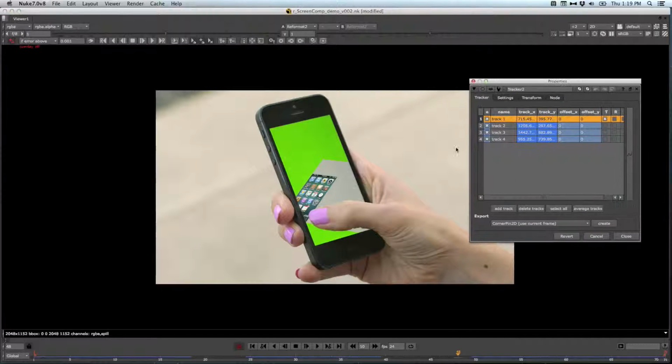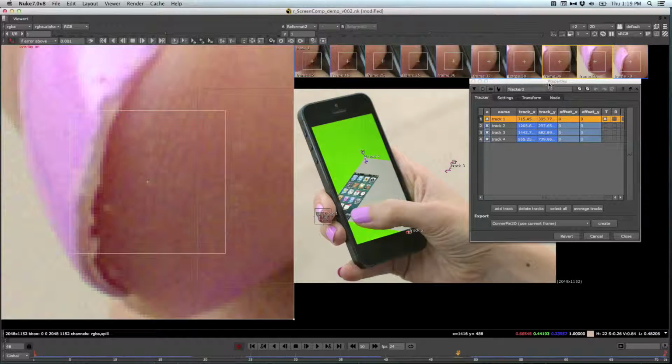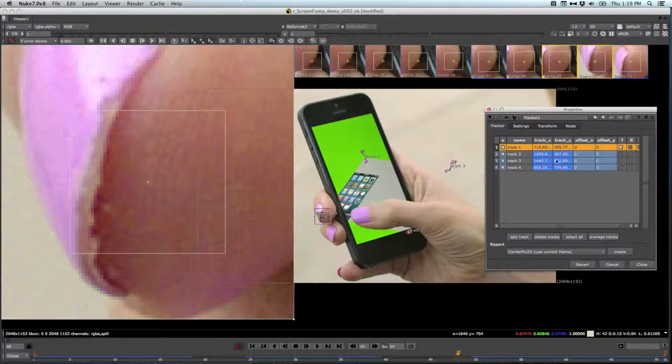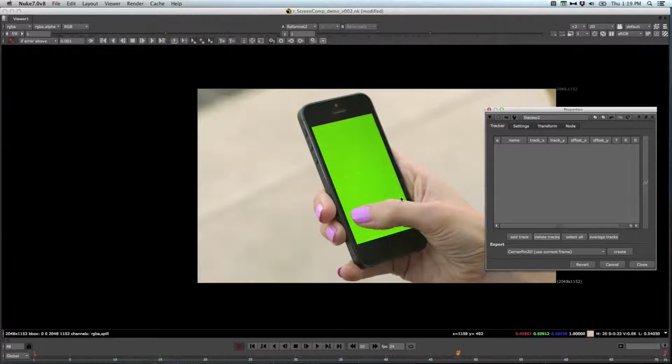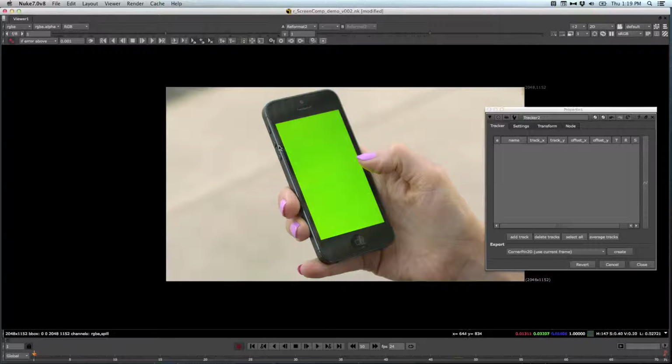There we go. And I will turn my overlays on. Now you see by default the tracker has some data in it. That's because this was copied and pasted and created from a toolset. So we'll just select all these and click delete tracks, and now we've got nothing on our screen. We have the add tracker tool selected over here, and I'm just going to go and add them in on our device. I'll back up to a frame where we can see all the corners.